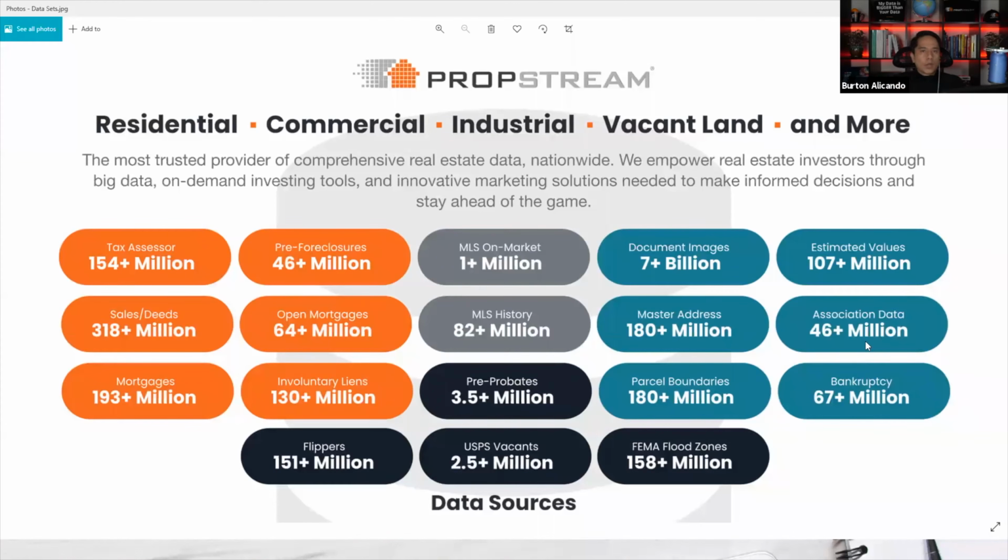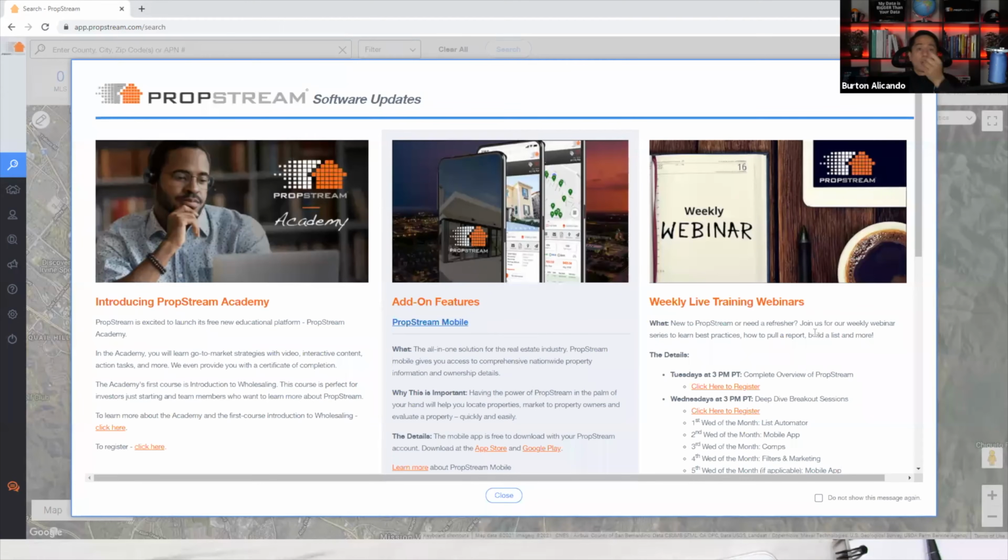Well, we decided to go get that information for you and put it together so that at the click of a button, you can view that property's details. So this is the data that we collect. Now that you know what we do and the data that we collect, let me show you our system, and let's start with analyzing a property.